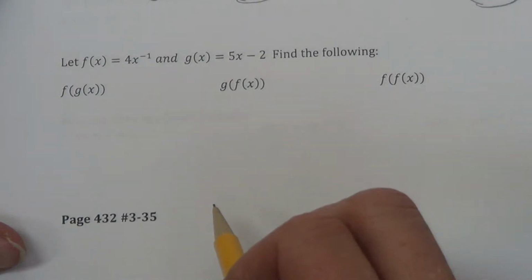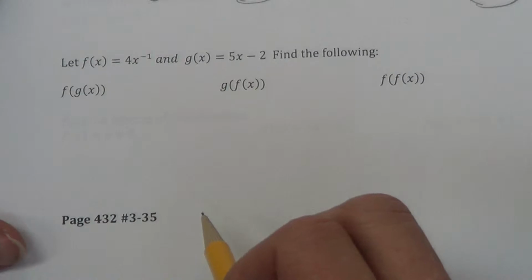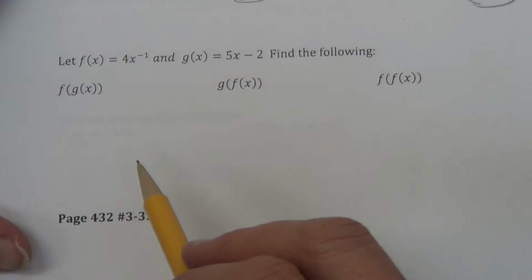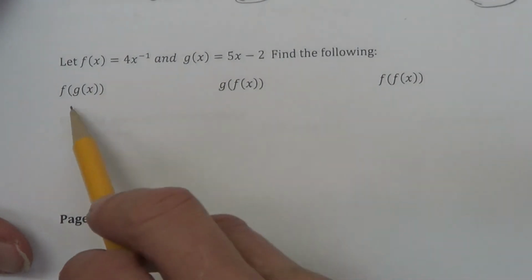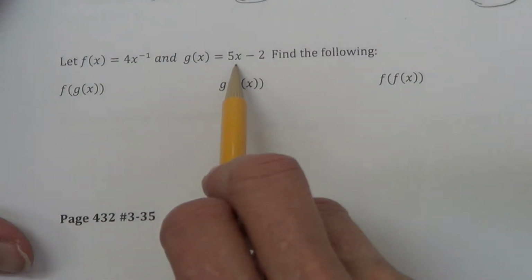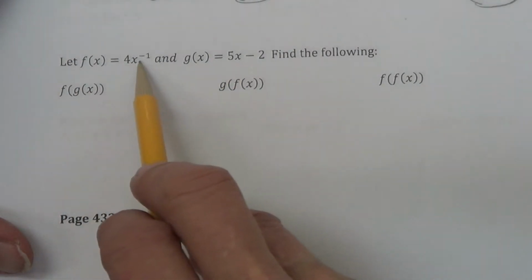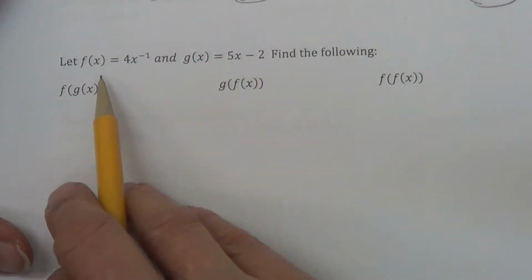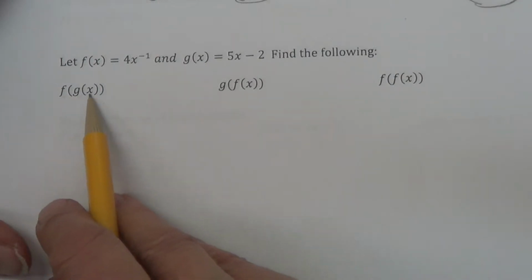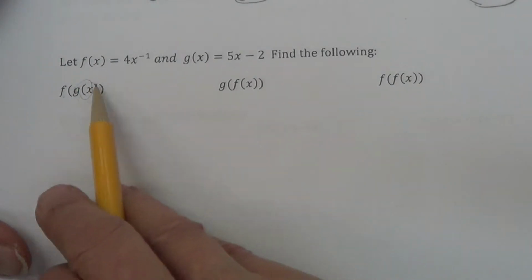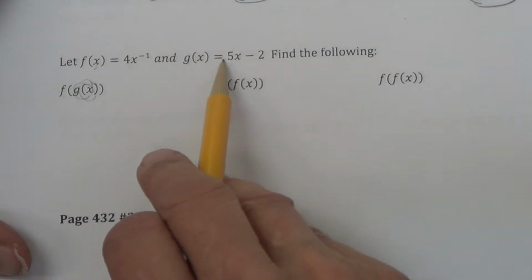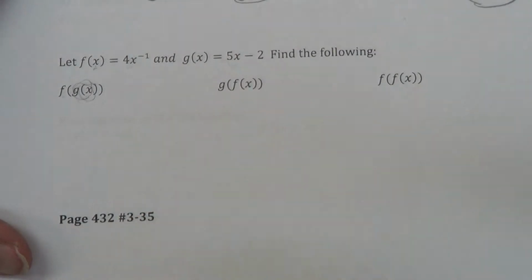Now we're going to do compositions of these functions. The compositions are really pretty fun because what you're doing is working from the inside out. See, I have a g of x right in here. Well, g of x means that I'm going to put this one inside of our f of x. Because we're saying what is the f of g of x, we're saying to replace the x in this equation with what g of x is, which is this. So it's kind of like a substitution.